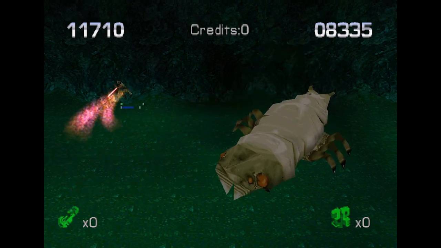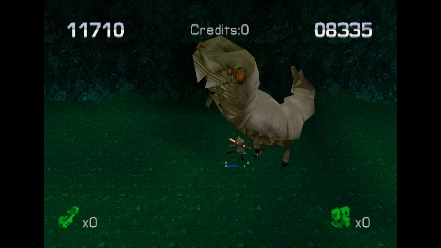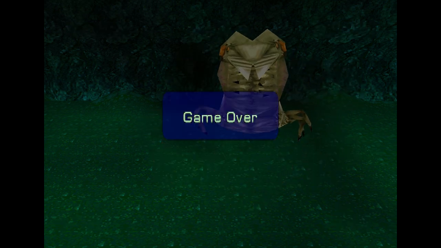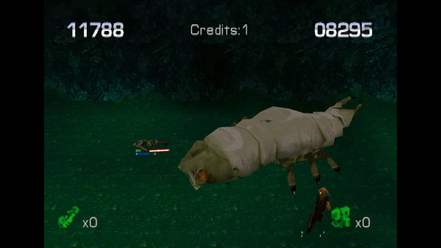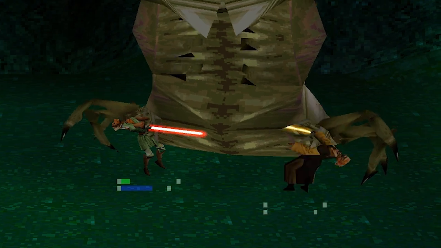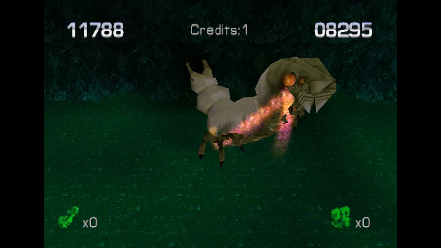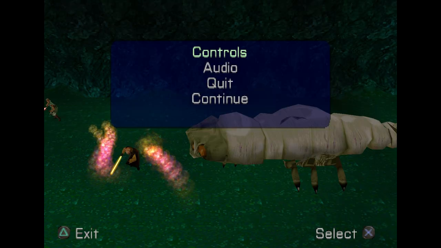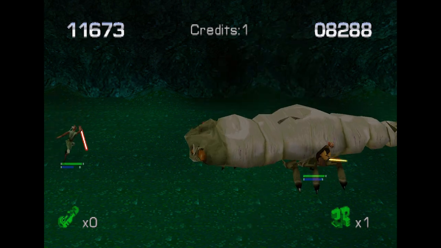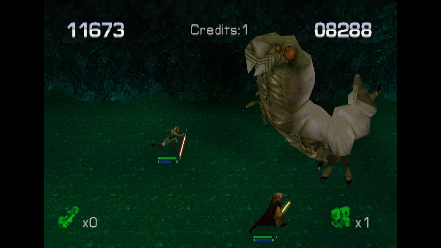You know what would be nice? A grenade. Or a rocket launcher. A rocket launcher. My god. I'm dead. Oh, I'm alive. What happened to me again? I'm dead now. And you're dead. We're both dead. I know why we died. No, it's because we're not Obi-Wan and Qui-Gon, that's why. Yeah, that's why. That's the problem.